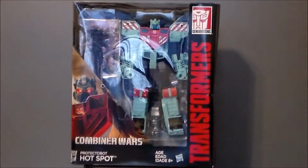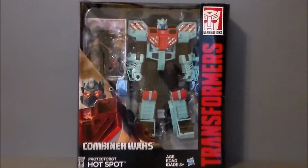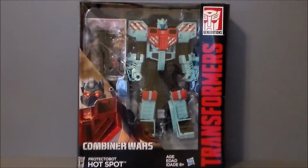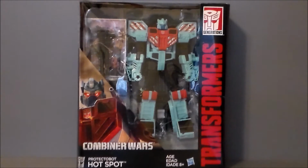So let's go ahead and take a look at Hot Spot's packaging. So here we have Hot Spot in the package, and it's a little damaged, actually, but that's okay, because I'm going to take this out. Every single one of these figures, including the Cyclonus figures, had this damage. It looks like the box got smashed or something, I don't know. But the figure itself is fine, so yeah, it is what it is. He's coming out of that box.